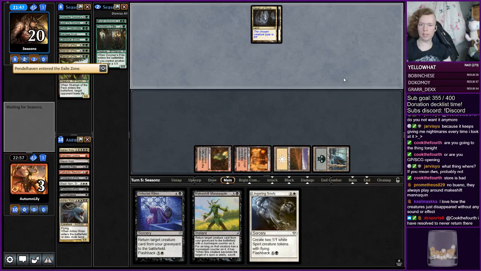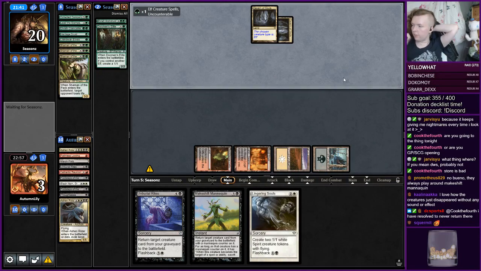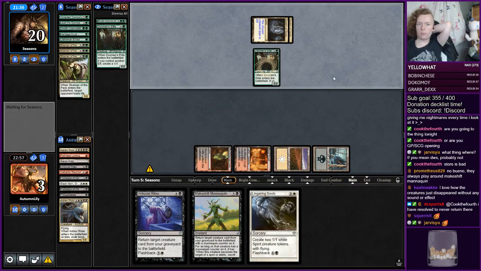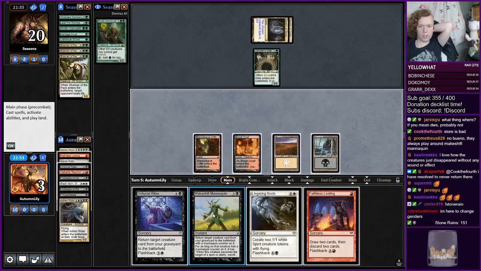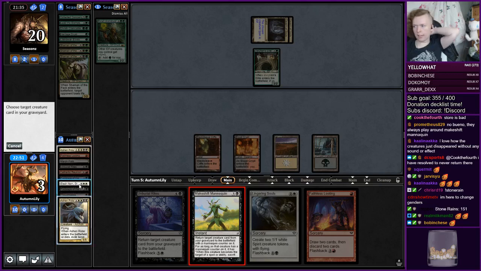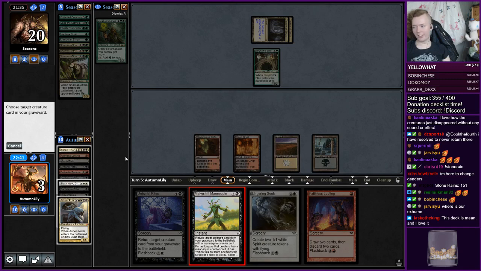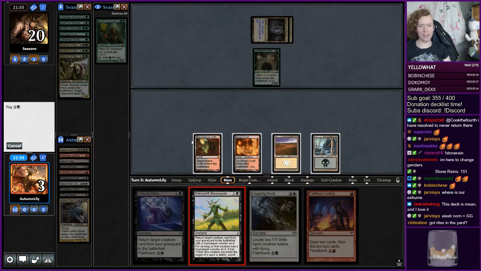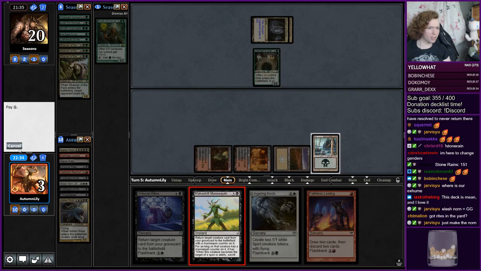Next time we get to blow up another land. Just keep this train rolling. Alright. So we cannot Unburial Rites, but we can Makeshift Mannequin. I could also just get an Elesh Norn, which is probably pretty good. This seems way more fun though. Fine, I'll get the stupid Elesh Norn. Oh, there is a Rites in the yard, isn't there?